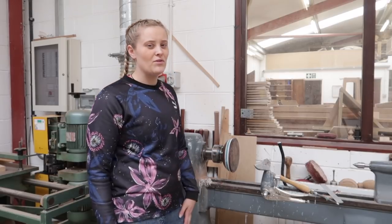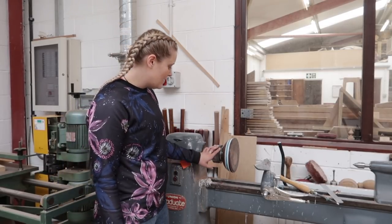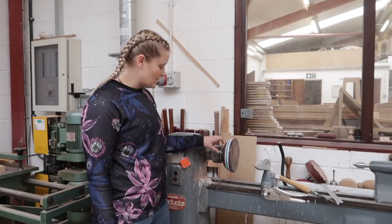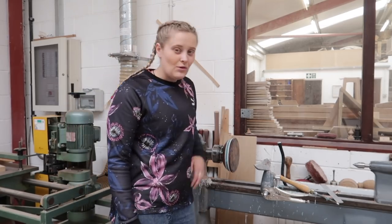It's quite a lengthy process just because you have to wait 4 hours, and then if you're doing two colours, you have to wait like 8 hours for it to dry, which is like a day. So I'm still thinking whether I'm going to do that or not. But yeah, let's crack on and hollow out this bowl.